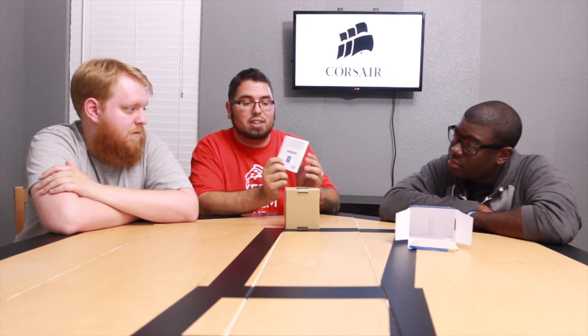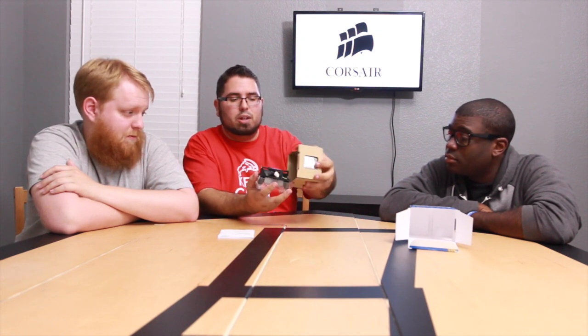So I want to see what's in this bad boy. So we have the installation guide with your little sticker that you can put on your case to show everybody that you're using an i7. And then this will not be used.